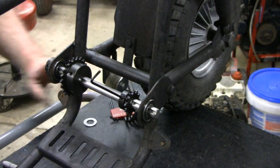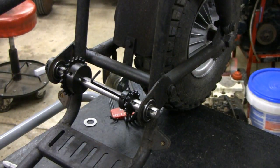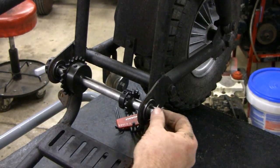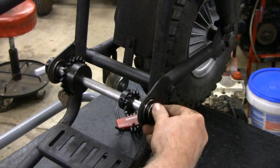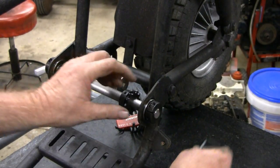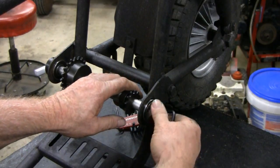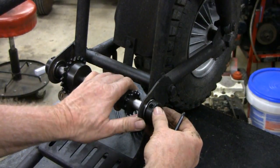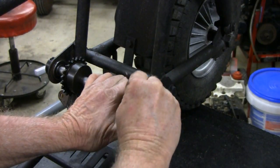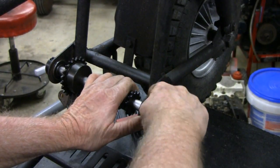Alright, let me go put the engine on. And we'll get back to you. Okay, first put this side on. Put the washer on. And then this, turn around this way so it looks like the other one. There we go. Little stuff like that makes a difference. Only I would notice it though.